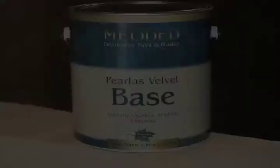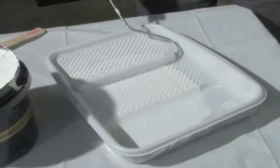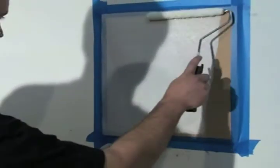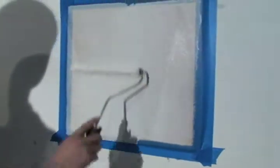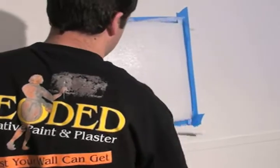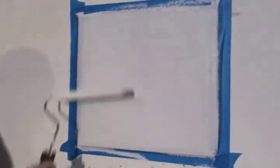Available in almost any color desired, Pearlas Velvet is the product that transforms the idea of what a luxurious decorative finish should be. Velvet Base is an advanced absorbent undercoat that was made to be sanded smooth, providing the best possible surface for Mayodead Pearlas Velvet. Apply two coats of Velvet Base with a short hair nap roller. Let the first coat dry 4 to 6 hours before applying the second coat. Make sure to apply material evenly over the surface to ensure consistent absorption of Pearlas Velvet top coat.